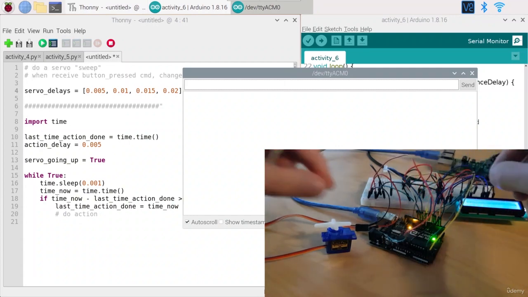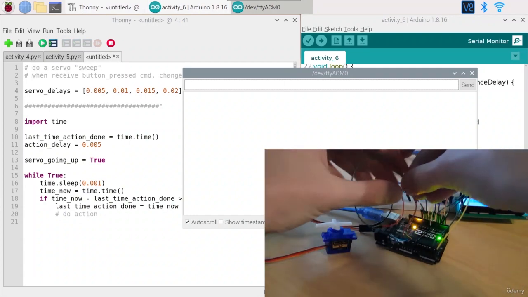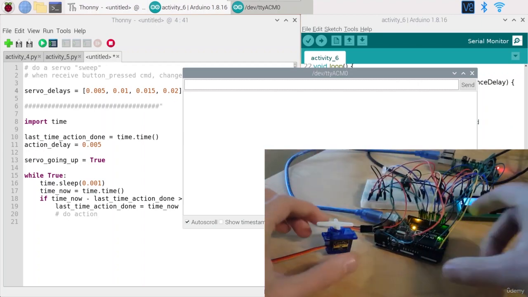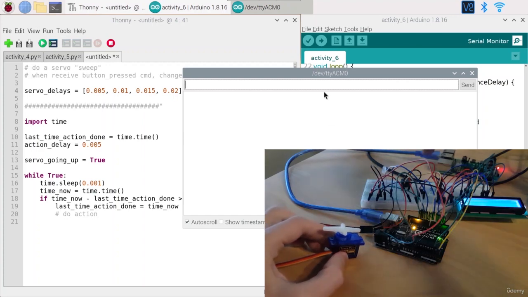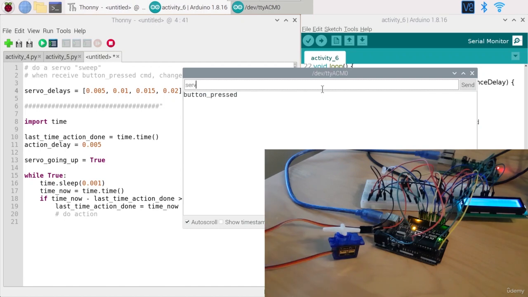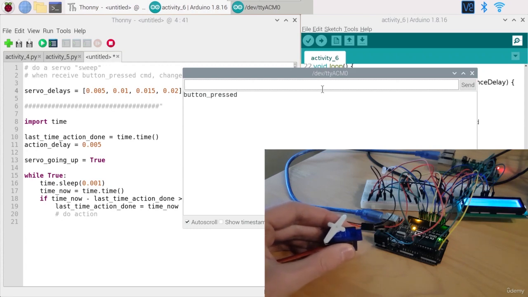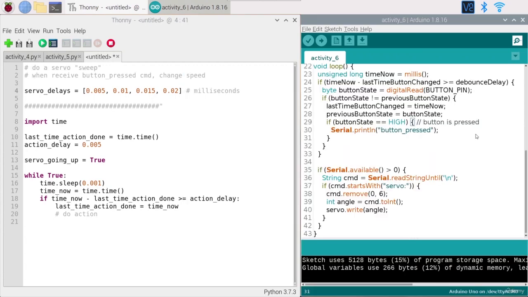So first, if you have, like me, disconnected the servo pin here on pin 12, put it back, okay? Because if not, that's not going to work. So if I press the push button, still working, button pressed, and then I'm going to do servo:0, and let's press enter. Okay, it goes to 0. And then servo:153, for example, it goes to 153. That's correctly working. So I'm going to close that, and I think we are done with the Arduino code.